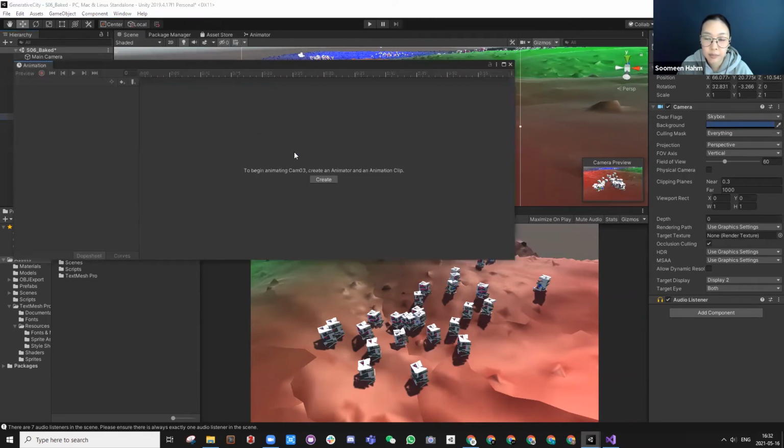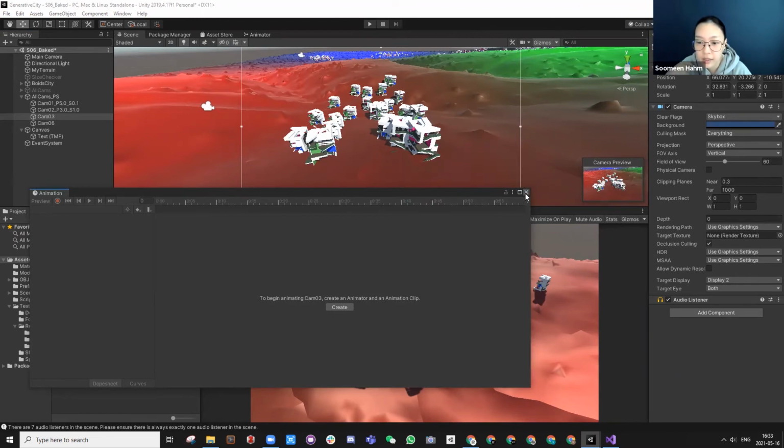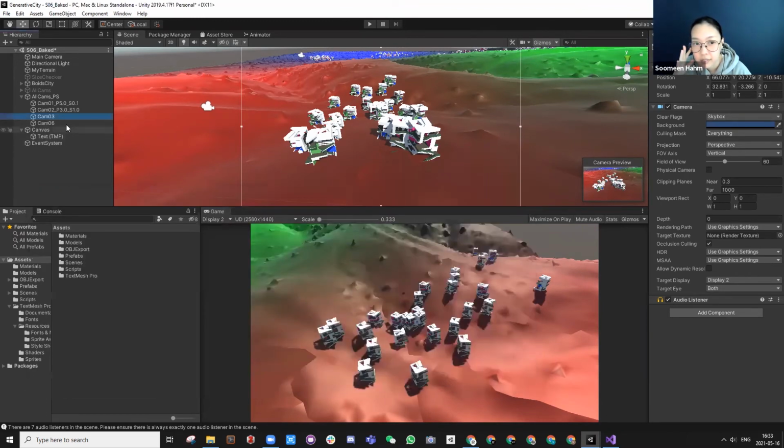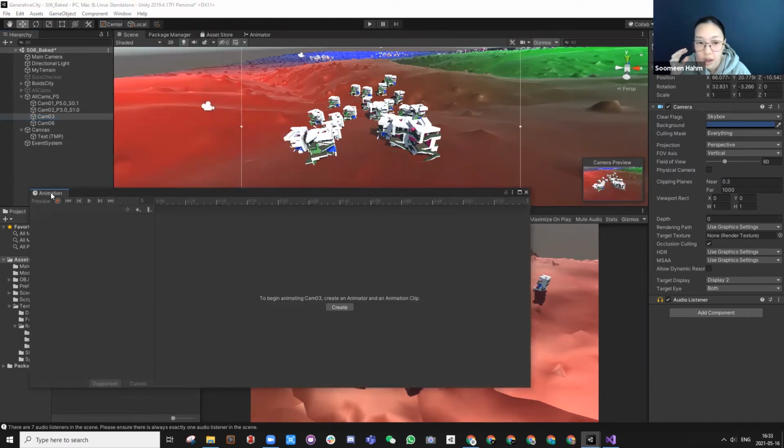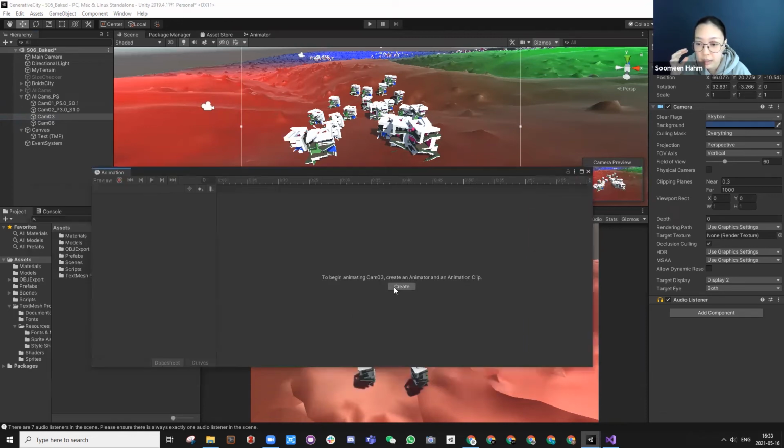You can add an animation by clicking on something and going to Window, Animation, and Animation. If you create it like this, it's asking you to create an animator.